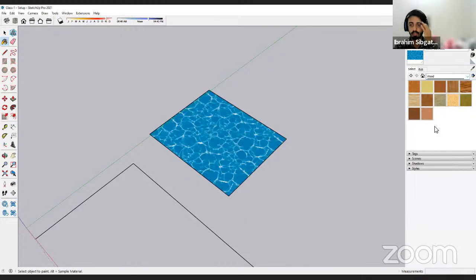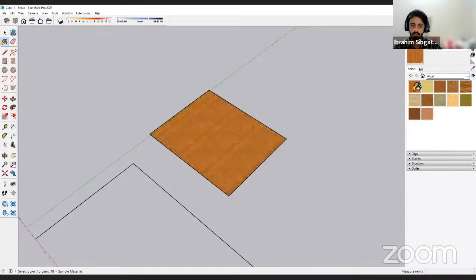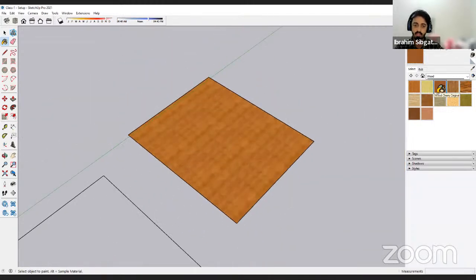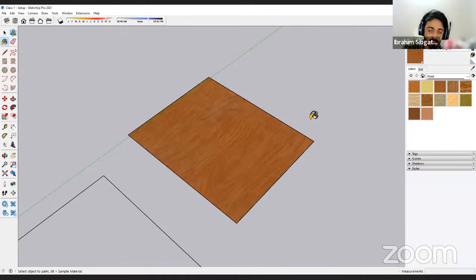Okay, like that we have wooden effects also. All you have to do is just click on this option and apply. Anyways, we will be talking about applying the materials and all. There are so many ways of editing the material which is present over here also. And there are techniques of bringing materials from outside, from the internet, and putting it over here. That is also possible. So I will be showing those techniques also in the upcoming classes. So anyways, this was about the paint bucket.